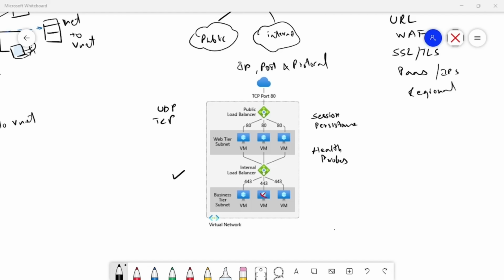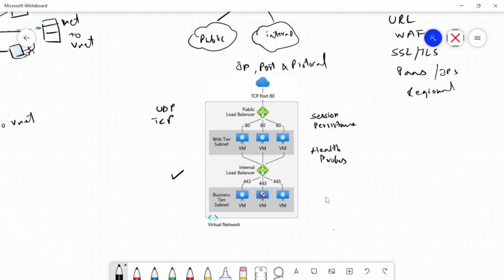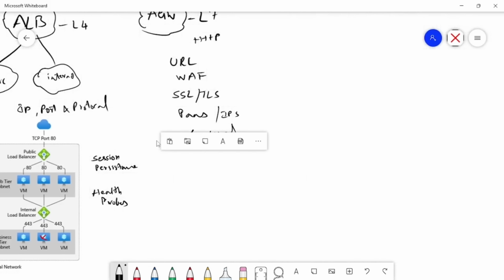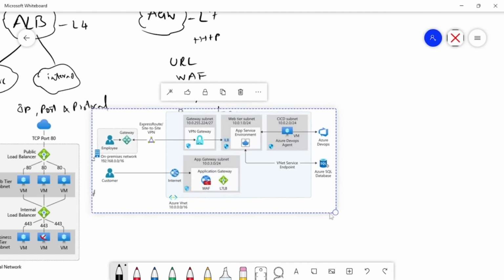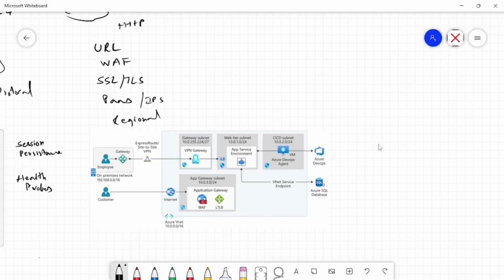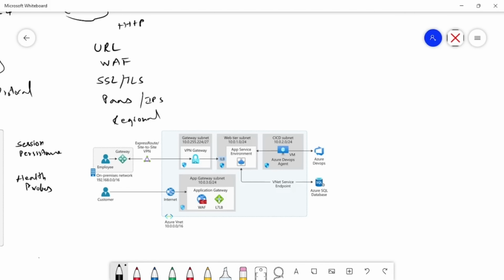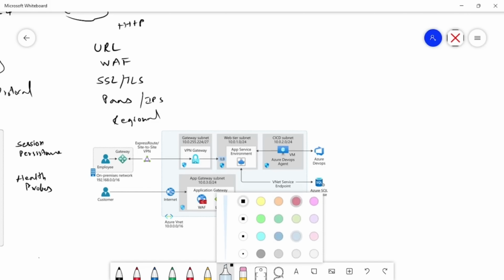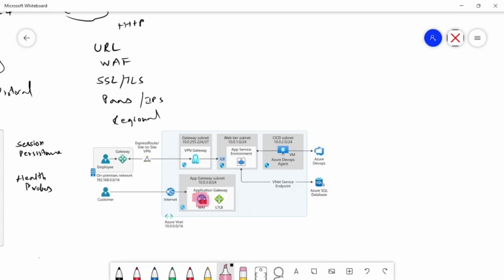On the other hand, application gateway is a little more advanced. So this is specially designed for application load balancing, where you see it can load balance using the URLs. So let's say there is this end user who wants to connect to your application. So this load balancer has the ability to host a web application firewall, which is built in.